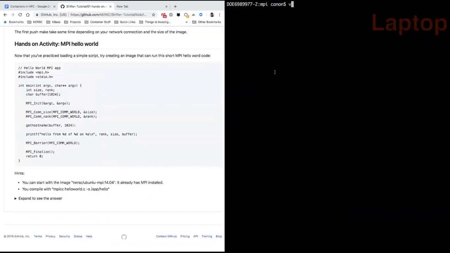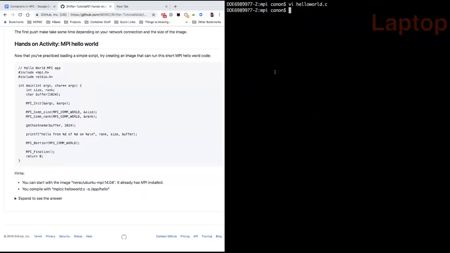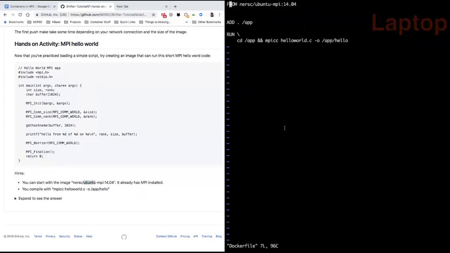So let's see if we can run an MPI application on our laptop. Here we've created a basic Hello World MPI application. The code for that's in the tutorial material, so if you just want to cut and paste it, you can do that. You don't have to start from scratch. And then we need to create a Dockerfile to build this. To make this a little bit easier, there's a base image. Rather than starting with just Ubuntu, we have a base image where we've already installed compilers and MPICH, and I've pushed that up into a NERSC namespace.